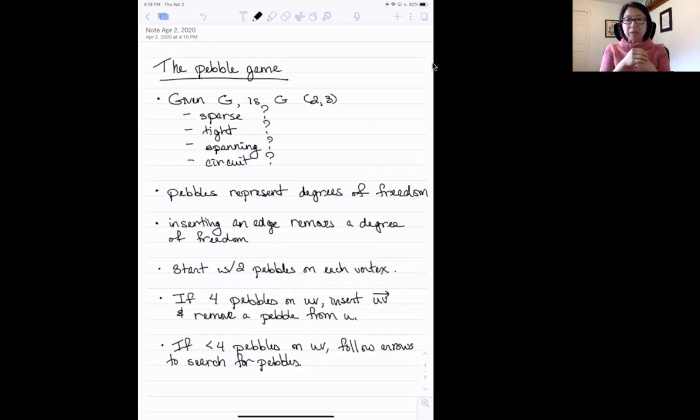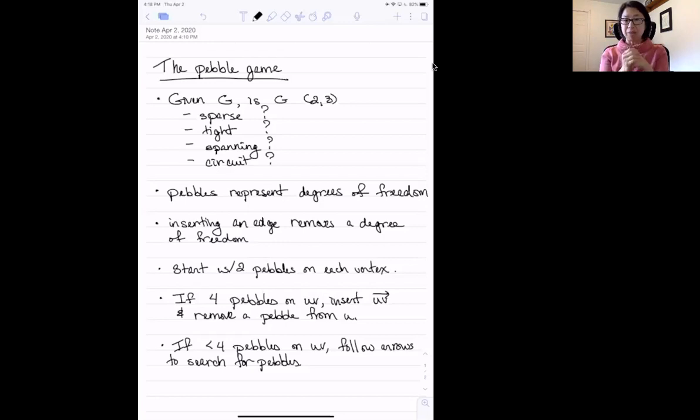When we insert, we're going to look for 4 pebbles on the endpoints of our 2 vertices to insert an edge. If we find 4 pebbles, 2 and 2, then we'll insert the edge, direct the edge away from one of the vertices, and steal the pebble from the vertex that we're directing the edge out of.